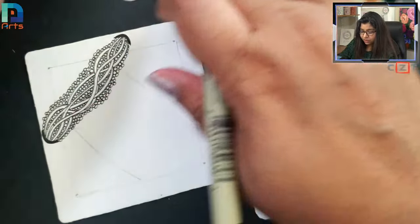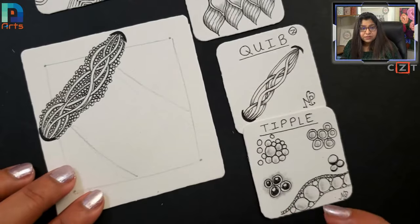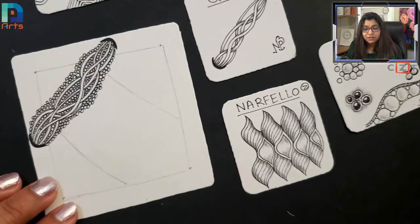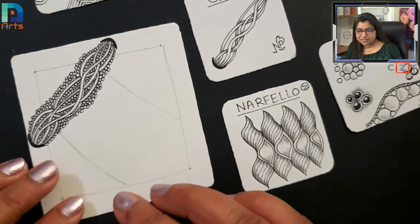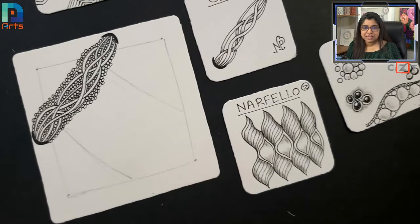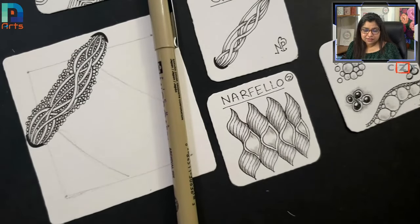And now it's time to draw the Narfello tangle. So, if you missed last time, you can see me this time drawing the Narfello. Shall I start, or do you want me to wait for a second? We can call it a quibble because of the Quib and the tipple. Yes, Arishri, that's a nice way of calling it. Okay, you wait, so waiting for 30 seconds. After this quibble, the combination of the Quib and tipple, we are going to start the Narfello.